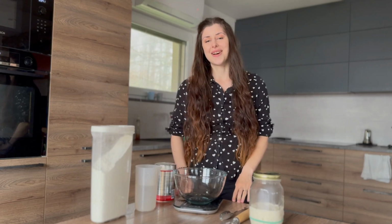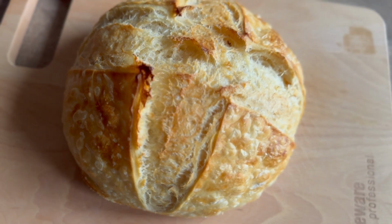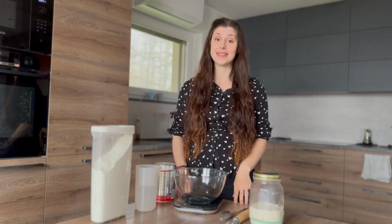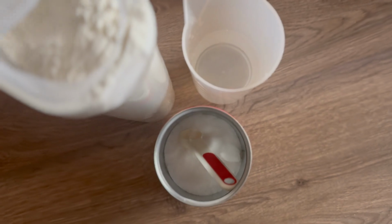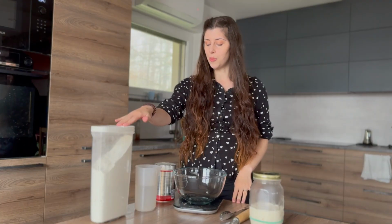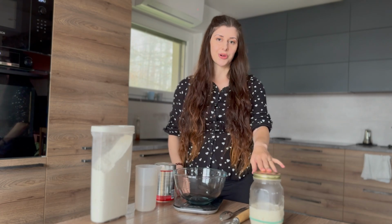Hi everyone! So today I'm going to show you how to make the most simple, basic version of sourdough bread, which can also be made in the same day. So we are going to only need some simple ingredients for this: a bit of water, all-purpose flour, a bit of salt, and also our sourdough starter.